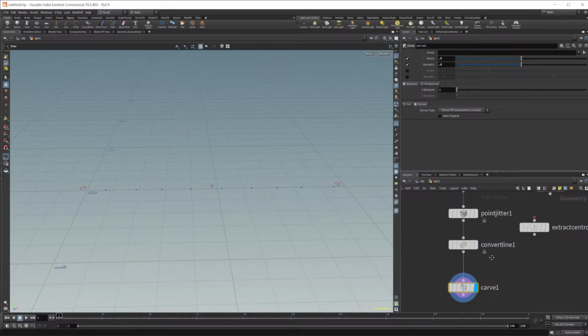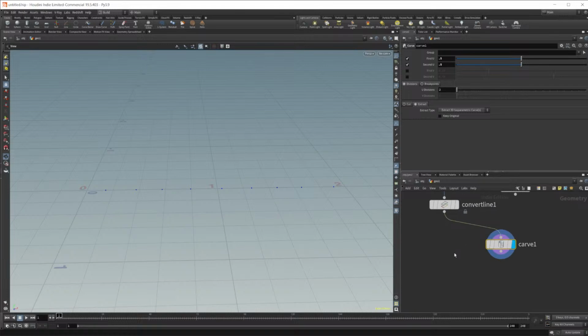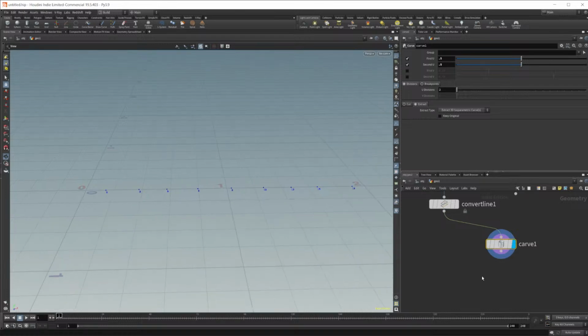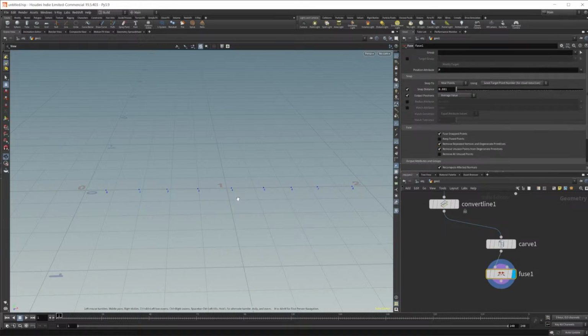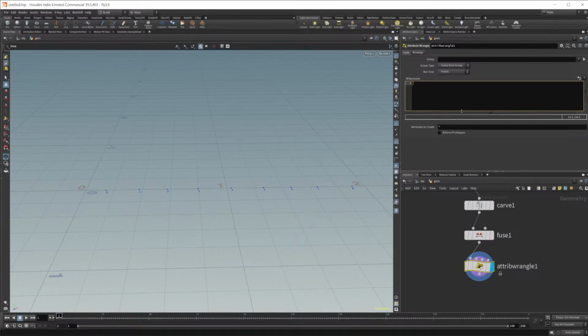So then we need to take our original point position, and then, or actually we can, well, yeah. We still need to measure the difference. We need to fuse these though. So we would need to measure the difference between the positions. So we still need to get the position, and I'm really drawing a blank on grabbing point positions.